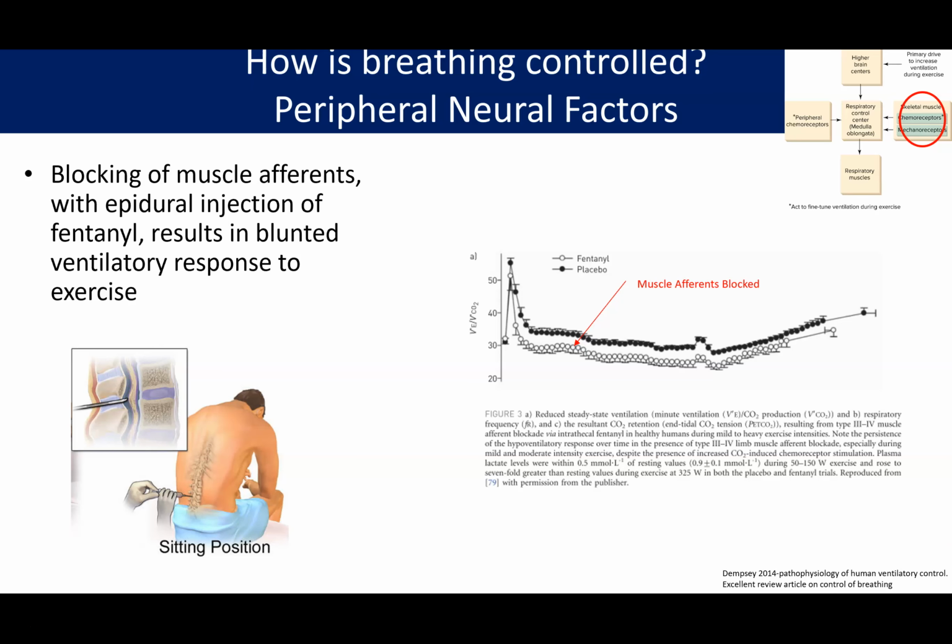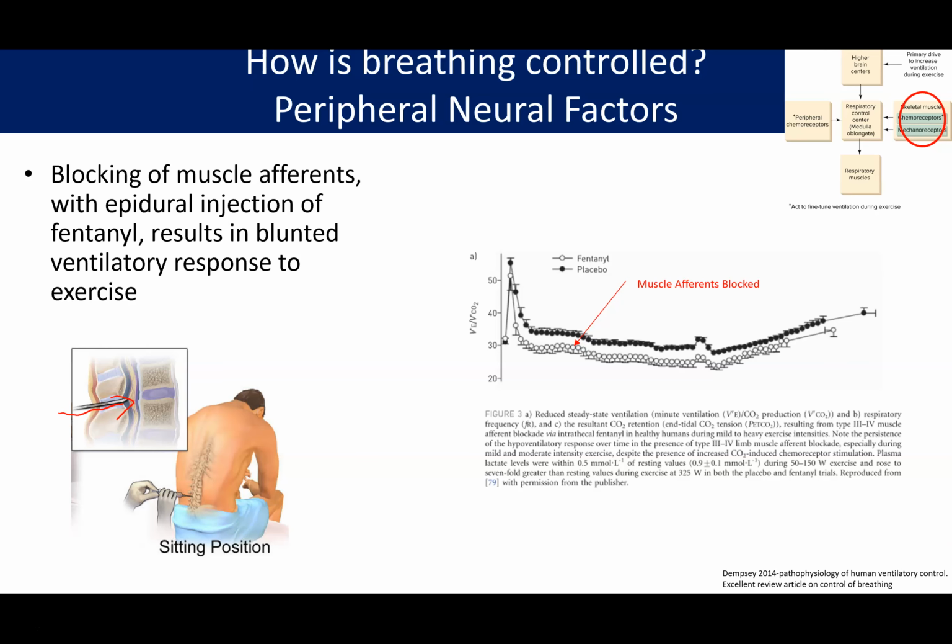Then he would do it again, but the second time he would inject fentanyl near the spine to minimize signaling back from the afferent nerves up to the brain. So this is like an epidural, right? What we saw, and I showed you these data at the beginning of the year, is that if we take out the afferent nerves and can keep oxygen delivery to the muscles constant, it improves performance, showing that you have a little bit of central fatigue that inhibits your performance. But the problem is you have to keep oxygen delivery constant during this exercise.